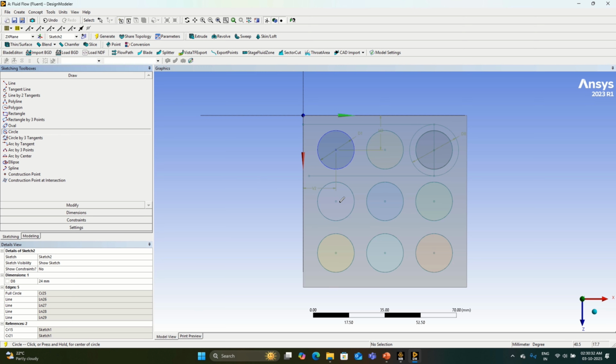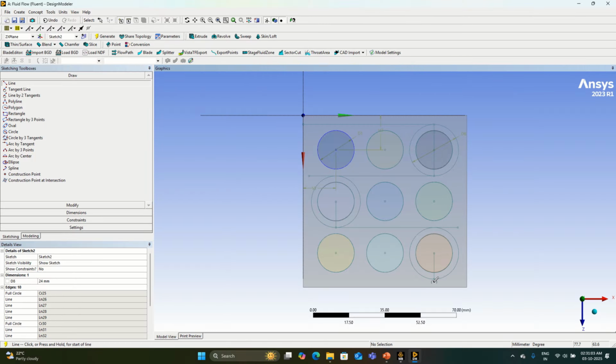One more circle you have to draw from this. Then one more line you will have to draw up to this. Take a line here. Then one more circle you have to draw. Once the circle is drawn, you have to draw a line.